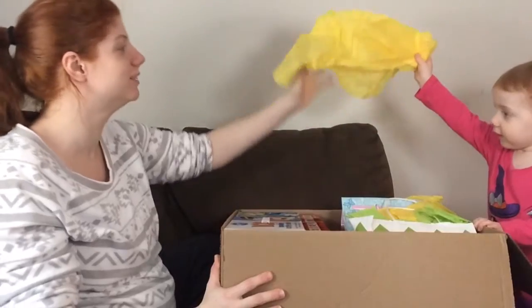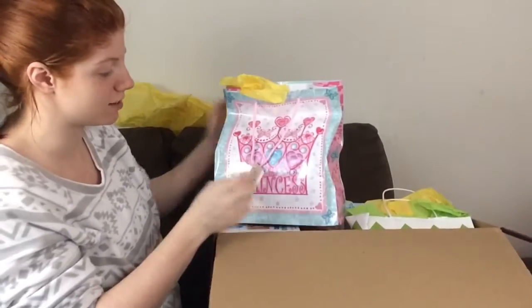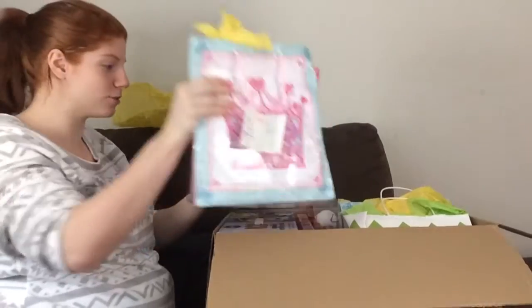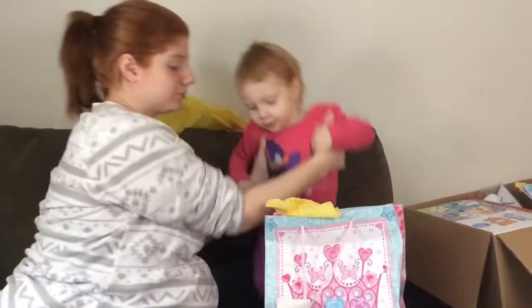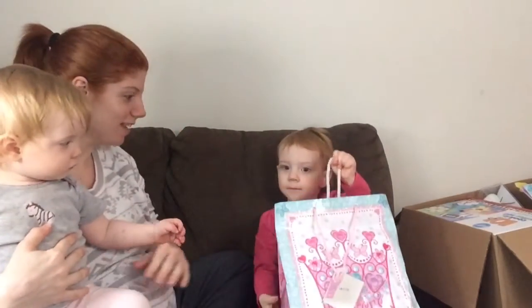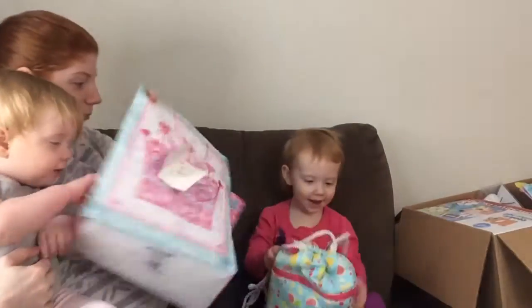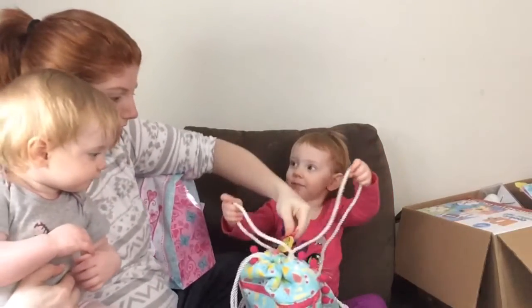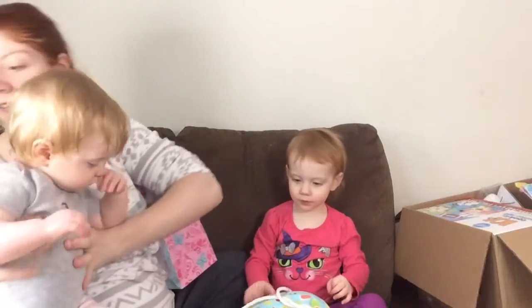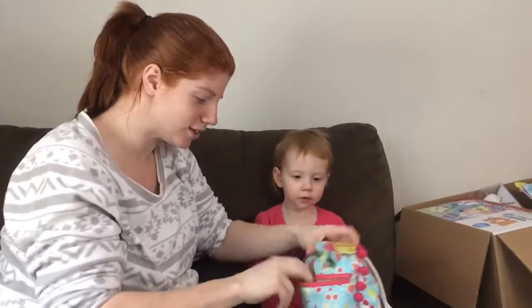What's this? Tissue paper — what's this one? There's some stuff in here for Sissy. Okay Carly, this is to you, okay? We're gonna do this one first. Open it! Come here kids — you probably have some stuff too. What's in there? It's a backpack! You're so smart. Okay, I can't do this with both girls — gonna have to put you down Kimberly, sorry. Oh, that's a cute little pocket.